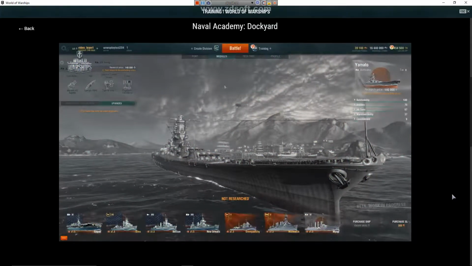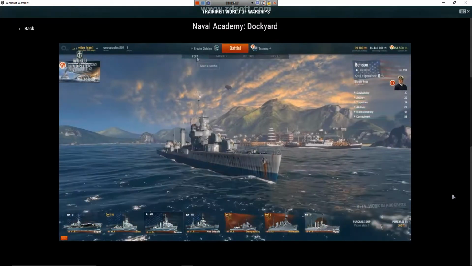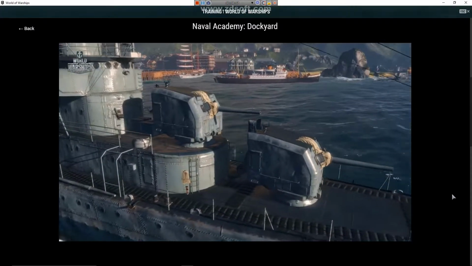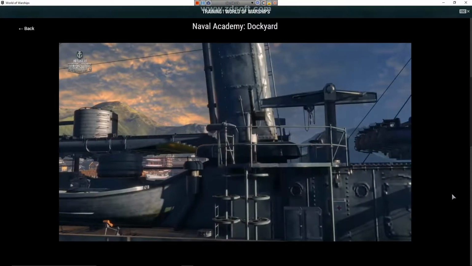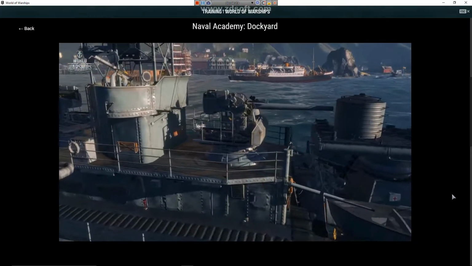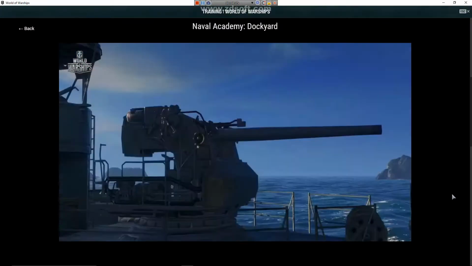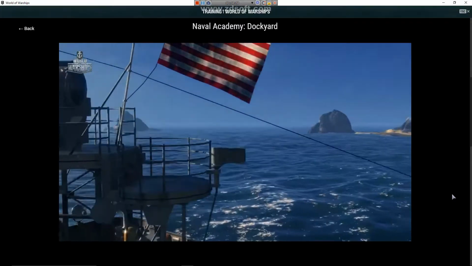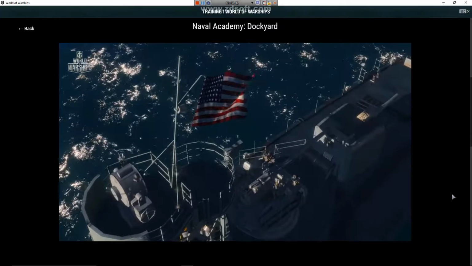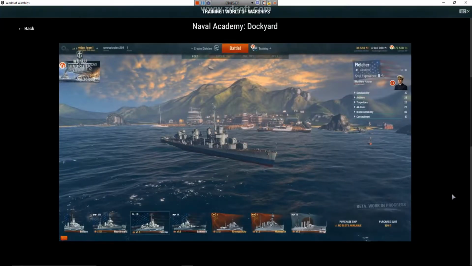It goes without saying that the main function of the port is to enhance your ship's combat qualities, survivability and armament. This is the place to modernize your ship. In World of Warships, it is important to properly adjust your ship according to its type and your playing style. There are several ways to do that.